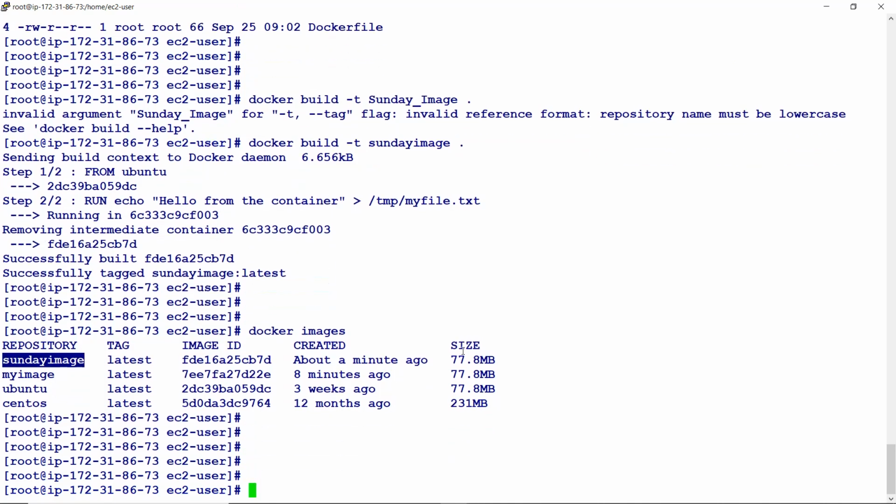Now I have this image, so I can run it. What is the command to run? Docker run -it --name, let's name it Sunday container, /bin/bash.